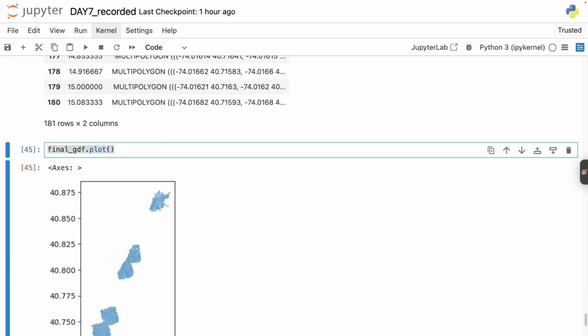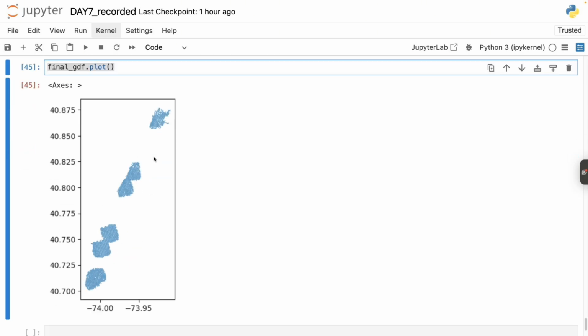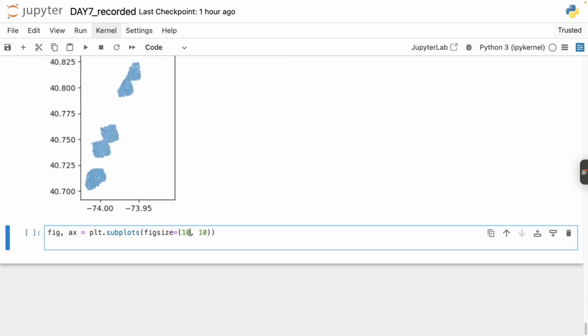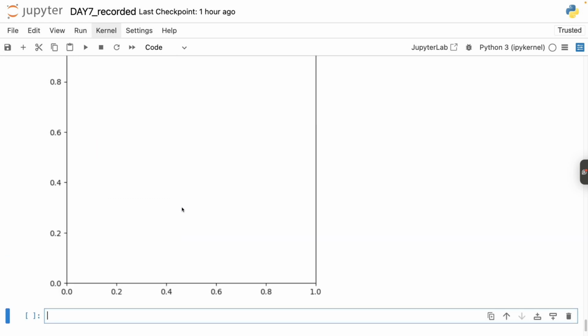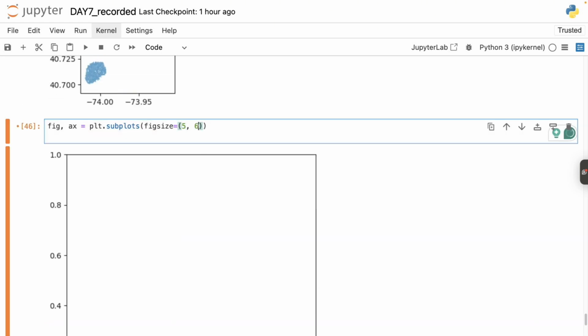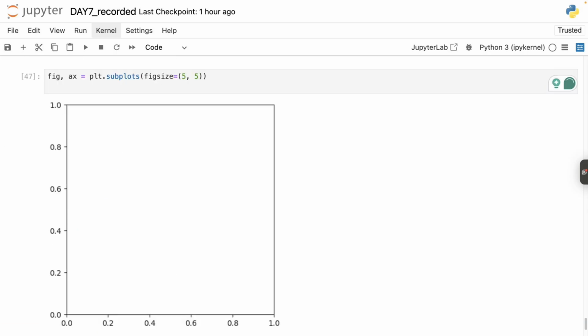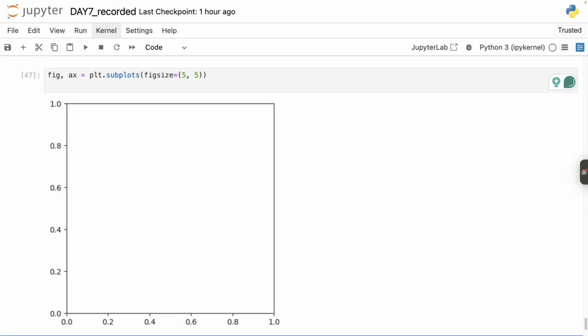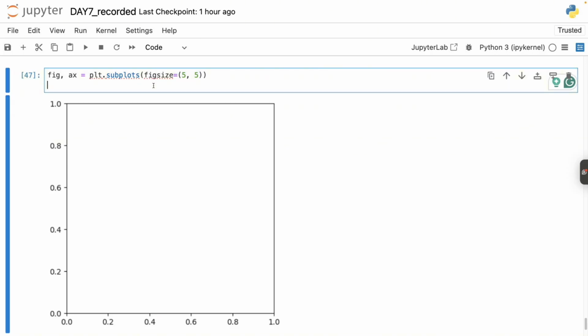Now we will go for the final fine-tuned visualization. Change the size again. And the reason I'm changing the size again and again is that I have a prepared notebook on my primary screen and I am recording this on my secondary screen. So I'm copying code line by line from my primary screen, and it's much bigger than the secondary screen, so I always have to adjust the figure size.